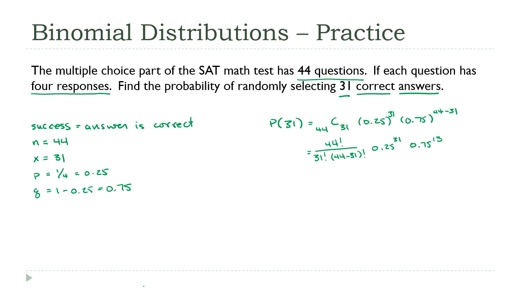And now really go to your calculator. Calculators these days will do some pretty large factorials. Obviously, 44 factorial is huge, and your calculator isn't going to be able to display a number nearly that big. It doesn't have enough digits, but that's okay, because internally it is holding on to the exact value. So when you ask it, what is 44 factorial divided by 31 factorial times 13 factorial, it gives me the answer.